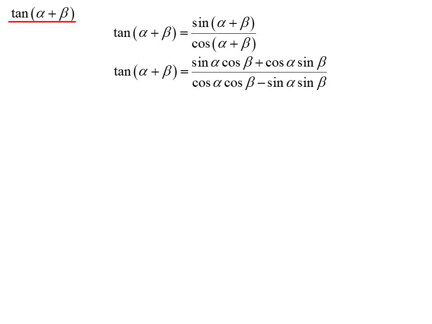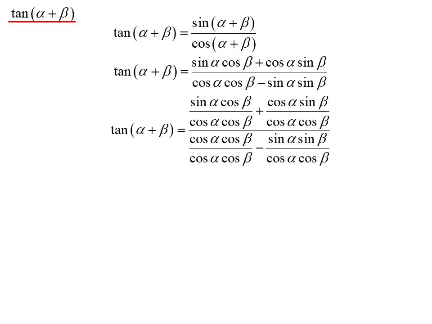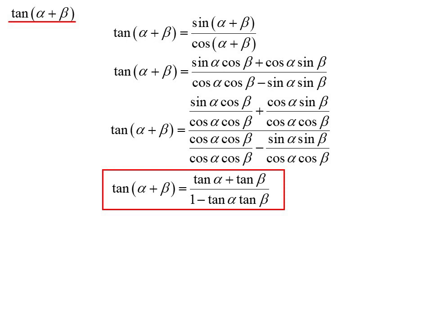I'm going to simplify this by making it look more complicated. There we go. I'm going to divide everything by cos alpha cos beta. Now why do that? Because there's now a lot of cancelling that will happen. Notice on the top of the fraction, cos beta will cancel with cos beta. The second fraction, the cos alpha will cancel with the cos alpha, and so on, leaving me with sine on cos, which is tan. And so we get tan alpha plus beta is tan alpha plus tan beta on 1 minus tan alpha tan beta.